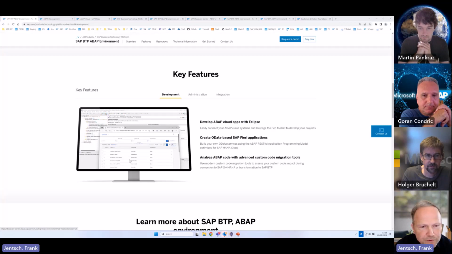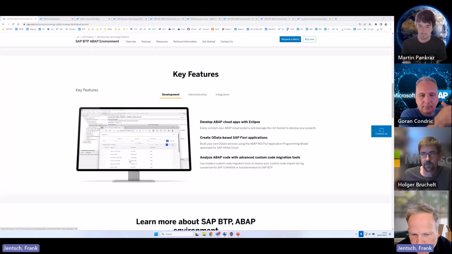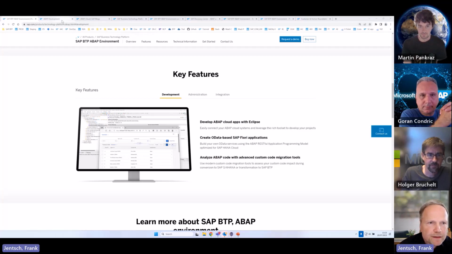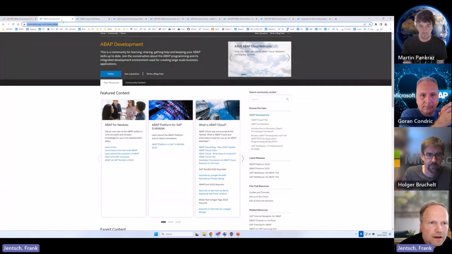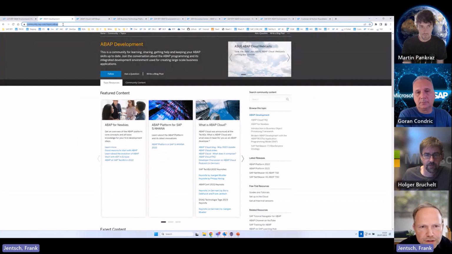What is also very important to explain is what we launched in the meanwhile, which is ABAP Cloud. I would like to explain this very shortly. We have a community landing page for the ABAP language in general, with a nice explanation of what ABAP Cloud is.